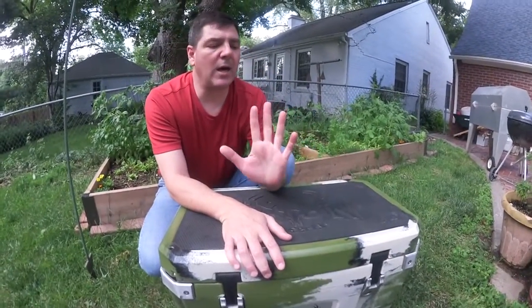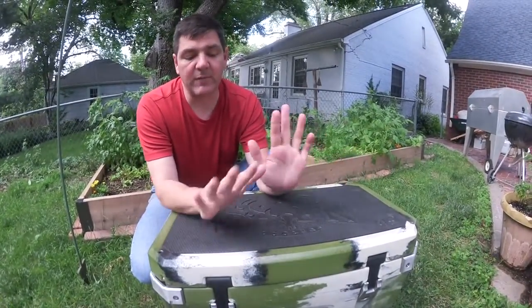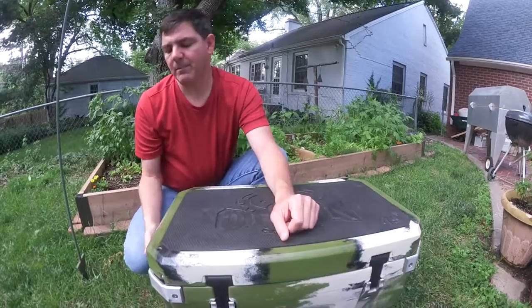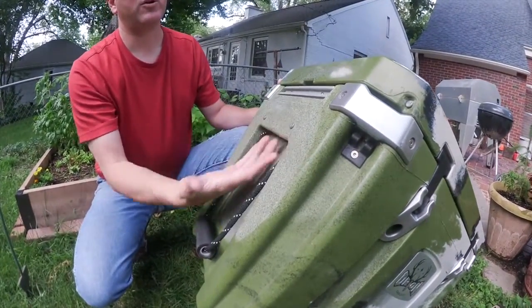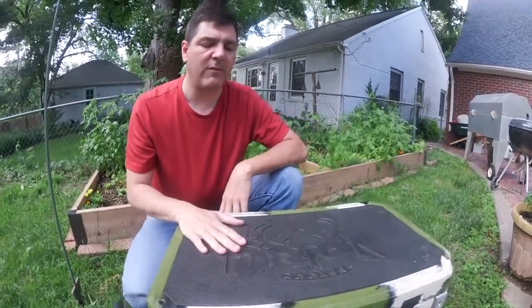The only complaint I have about the coolers is they're a little bit expensive. But if you're going to buy a cooler for 15 to 20 years, you amortize that over 20 years and you're going to easily be able to make it up. The coolers have good handles on the sides where you can reach up underneath, and you've also got these motorcycle grip handles on the sides. Overall, I'm very impressed with them.